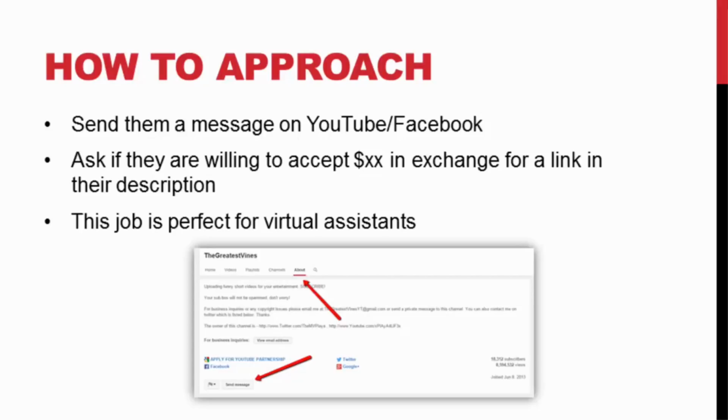But you can just offer an amount, you can go monthly, $20 a month, put their link in the description. You can go yearly or maybe forever, it's completely up to you. Just discuss it and negotiate with the video creator until you guys meet at a happy medium.